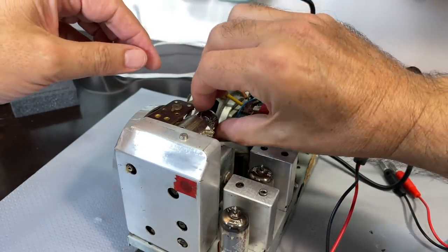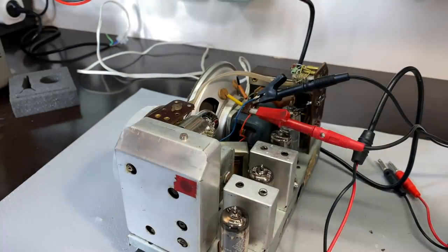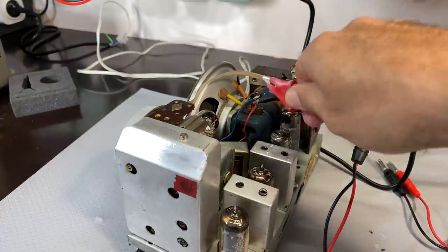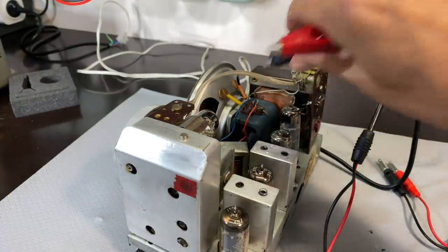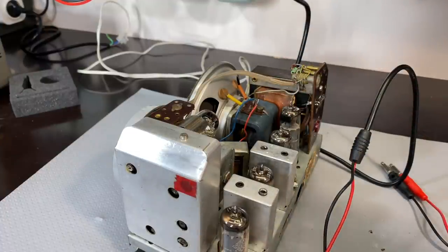Oi, that's hot. That tube is hot. Makes sense. I'll let it cool down a bit. And I've also got to solder this back, the speaker connector back to there. And we'll be able to test it.